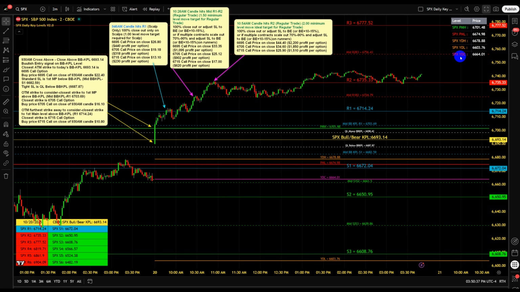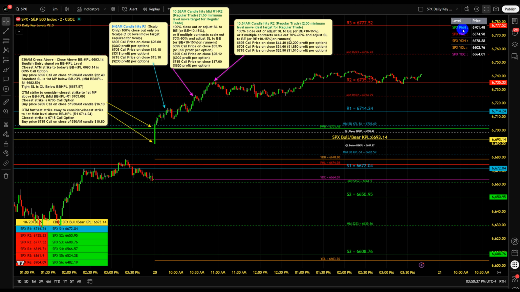Now these levels can also be very important levels to keep in mind, especially when they are in confluence with other levels on the chart. They can also act as support and resistance levels as well, because they are important levels from the previous day session as far as these three levels here. And of course the pre-market high and pre-market low are levels that are necessary as well as far as breakouts or breakdowns.